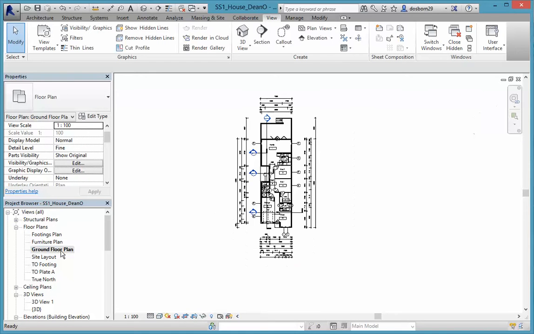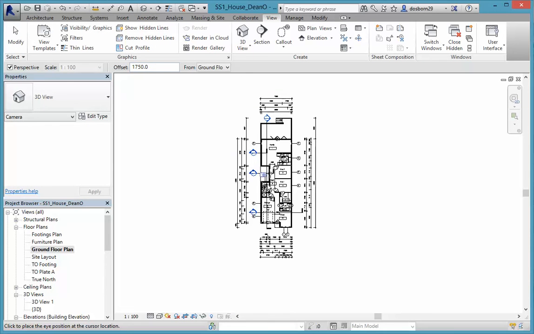So I'm going to go back to my ground floor plan, come up, instead of clicking on the 3D view, I'm going to click on the down arrow and we have a thing called camera here. Now what's actually happening here is we have a camera. If I want to take a photo of the house from out the front. Now, when I come out past the crop box, the camera seems to disappear. It hasn't really, it's just not visible because the crop box is there. I could turn the crop box off, and you'll see what I mean.